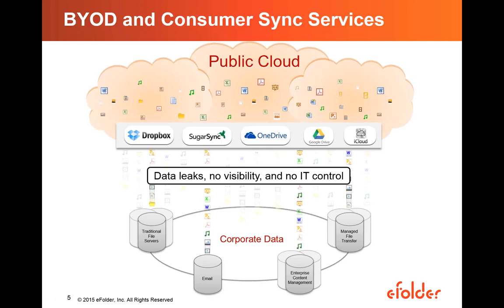And the huge challenge is that with these consumer-grade sync services, in no time corporate data ends up on these public cloud services. Corporate data ends up synced to uncontrolled devices, PCs and Macs in home offices, and uncontrolled tablet devices. And in no time, you've really got chaos underway. It's really a Wild West type scenario today, where many, many MSPs have put in place firewalls and very sophisticated security technology, and the corporate data is zooming out of the organization onto these public cloud services.